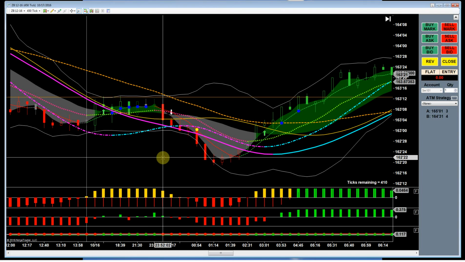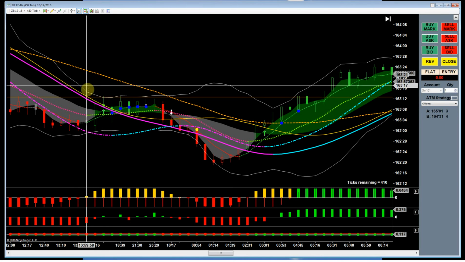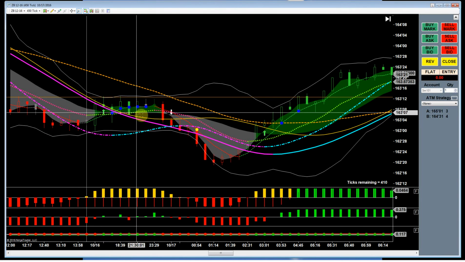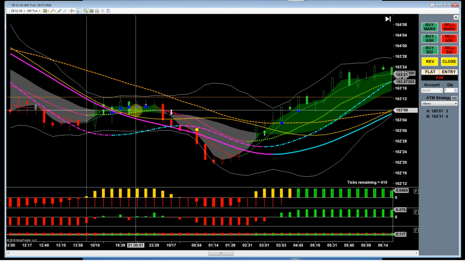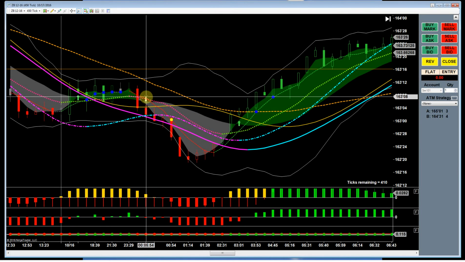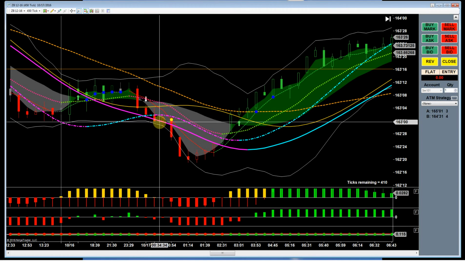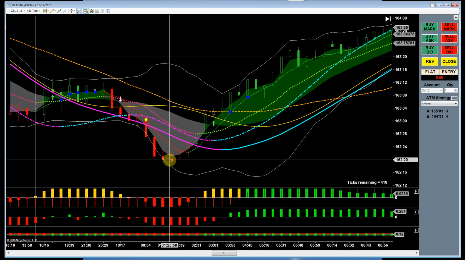So you're just waiting, and the filter is steeply sloping down here, and our other filter is scooping under the price a little bit, still sloping down. So the filters are telling you no way would you want to buy this trade, and it's not setting up on the dynamic trend bands. But then you get the sell channel opening up again, so you already got the DTBs matching right here, so boom, you hit them right there. 163 even, and down they come for 5 ticks.